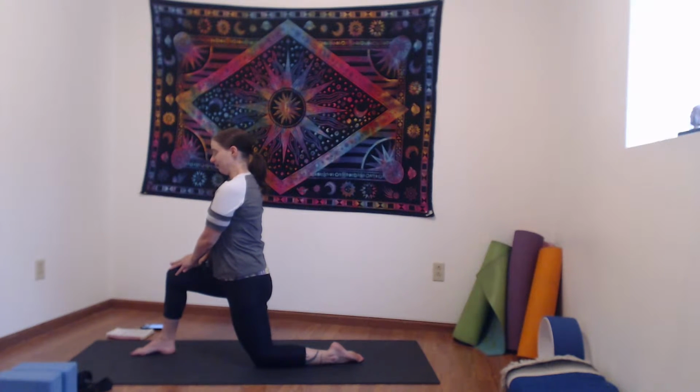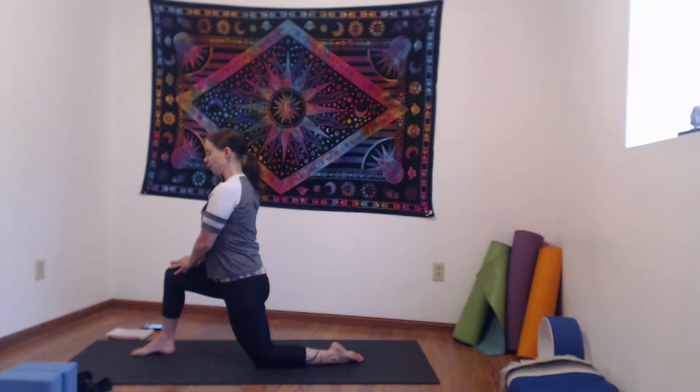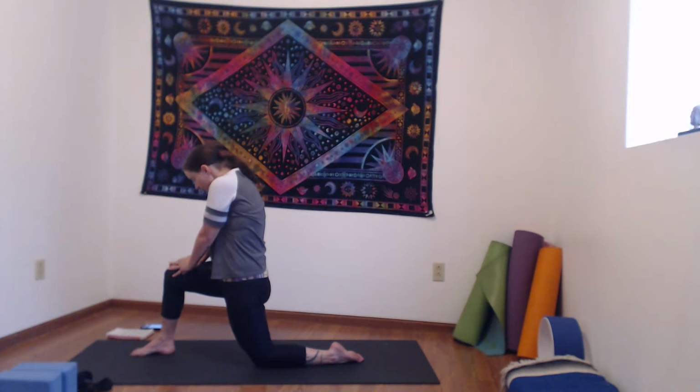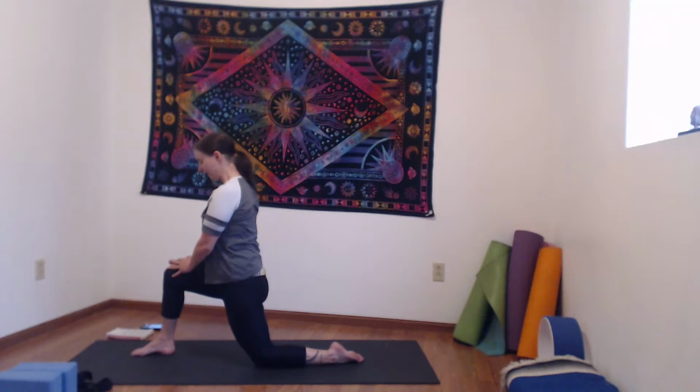So on your inhale, it's cow pose. Shift your chest forward, take your gaze up. Your throat is open. On your exhale, it's cat. Round your spine, take your gaze down. Good, do that again. Inhale, cow pose.